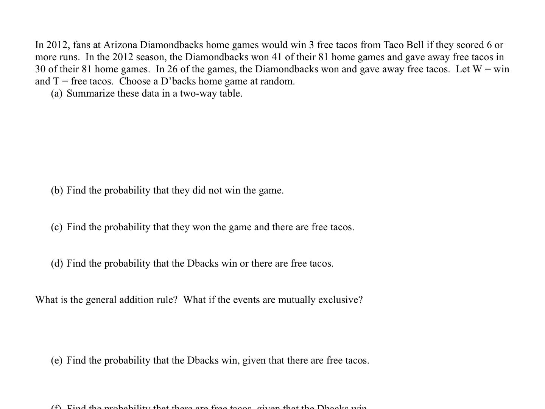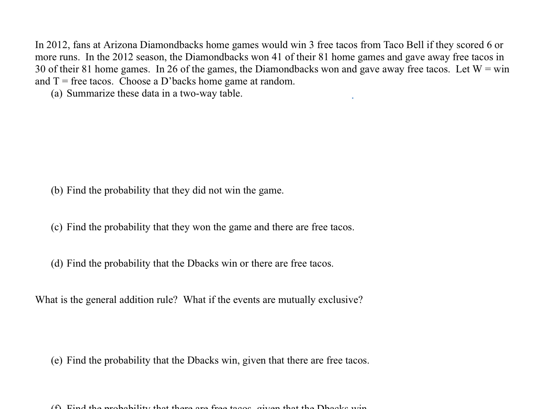In 2012, fans at the Arizona Diamondbacks home games would win 3 free tacos from Taco Bell if the team scored 6 or more runs. In the 2012 season, the Diamondbacks won 41 of their 81 home games and gave away free tacos in 30 of their 81 home games. In 26 of the games, the Diamondbacks won and gave away free tacos. Let W equals win and T equals free tacos. Choose a Diamondbacks home game at random. First thing we need to do is summarize the data in a two-way table.